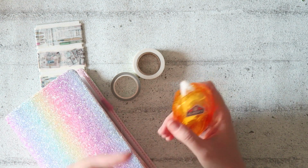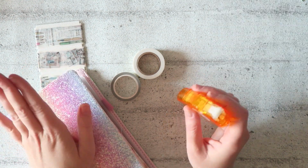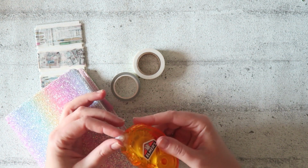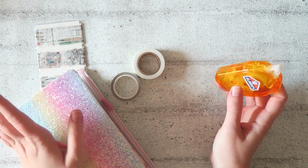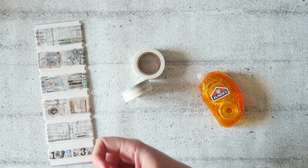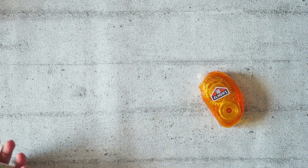I know Prima makes these glue sticks. I actually have one somewhere, but I can't find it. If my life depended on it, I wouldn't know where it is. I have to say I would much rather use something like tape as opposed to proper glue. That never really worked for me, and I don't like all the extra stickiness. So a tape runner and washi are a must for me if you want to add things into your traveler's notebook that are not already adhesive backed.